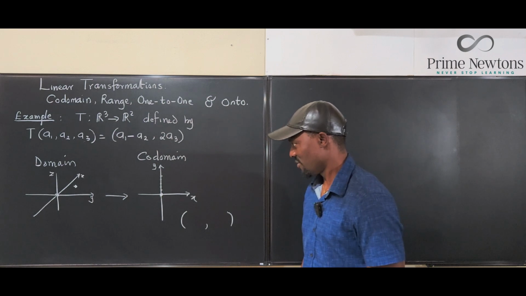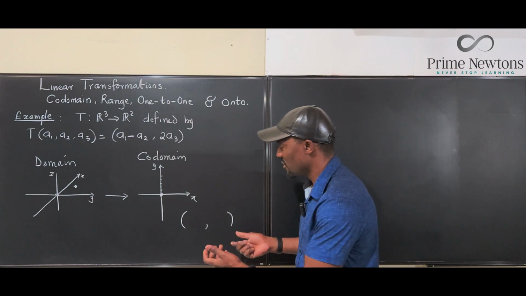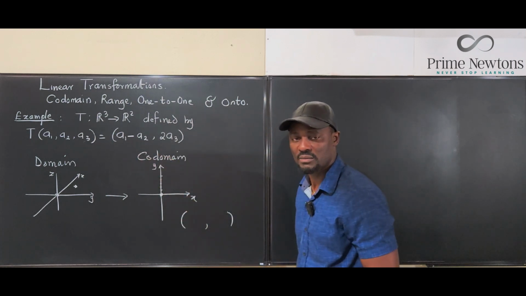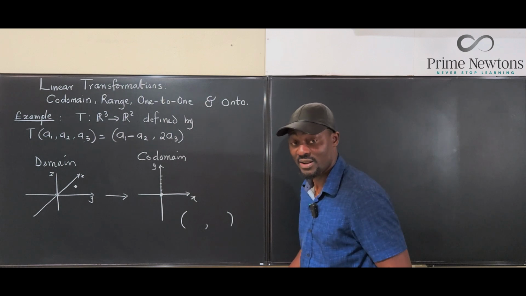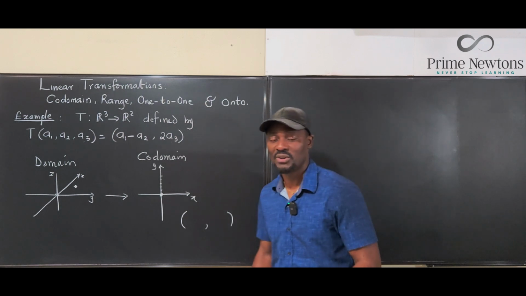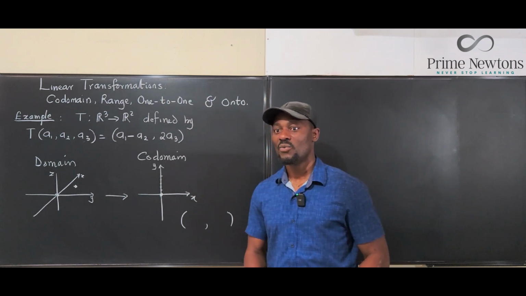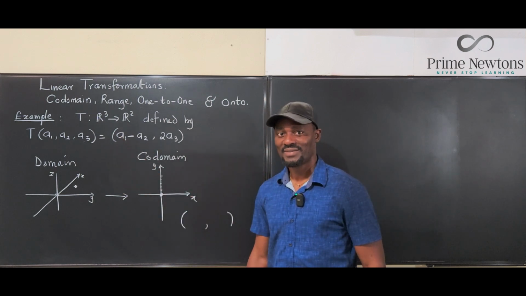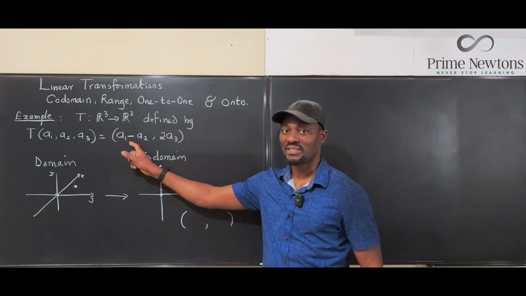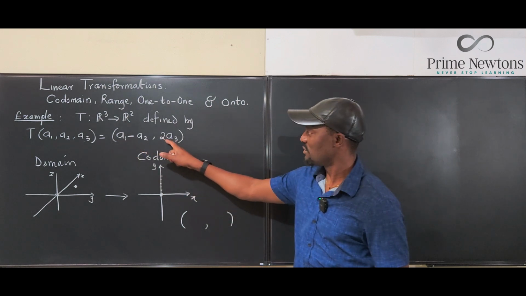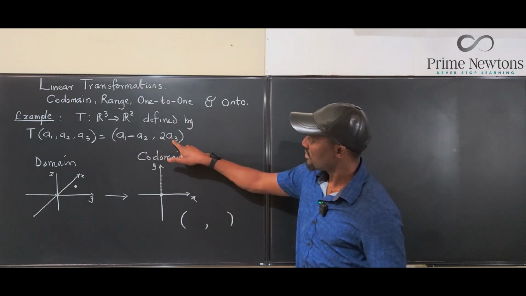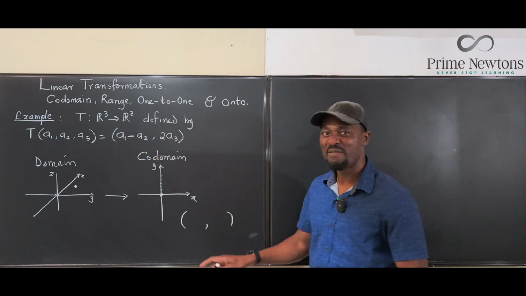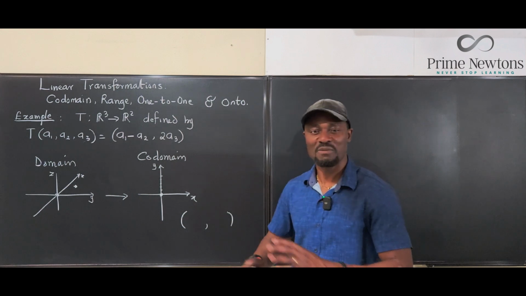Okay? So there's nothing special because you can generate any number by subtracting one number from another number. Any number can be generated, whether it's rational or not rational. How can we find pi? Well, it's going to be 2 pi minus pi. That's pi. And because 2 pi is real, you can write this as pi. How can we write this? Can this be pi? Yes. If a sub 3 is half of pi, half of pi times 2 is pi. So you can have any number. There are no restrictions. It doesn't matter what you want.